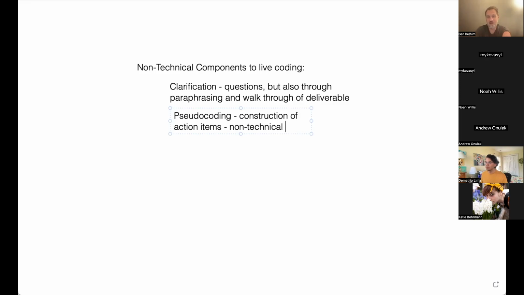But I think the real value of pseudocode is twofold. One, it helps you create a blueprint for what you're going to do, so that as you are working through a hard problem and you're stressed out and you kind of lose yourself in the rabbit hole, you can always go back and look at your blueprint and say, okay, this is where I was knocking out these problems. This is what I need to accomplish.